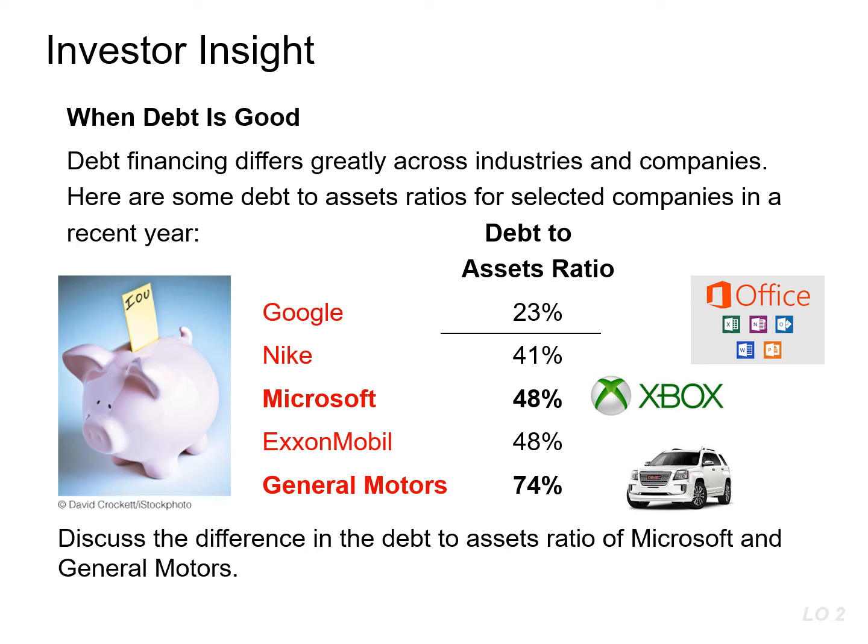The company is in a rapidly changing industry and should try to minimize the risk associated with increased debt. Microsoft also generates significant amounts of cash, and I can prove that with my credit card statements. And it has relatively less need for large investment in plant assets, so it does not need to borrow a lot of cash, whereas GM needs to make huge investments in plant assets and has a very large credit operation. As a result, GM has a large borrowing need.